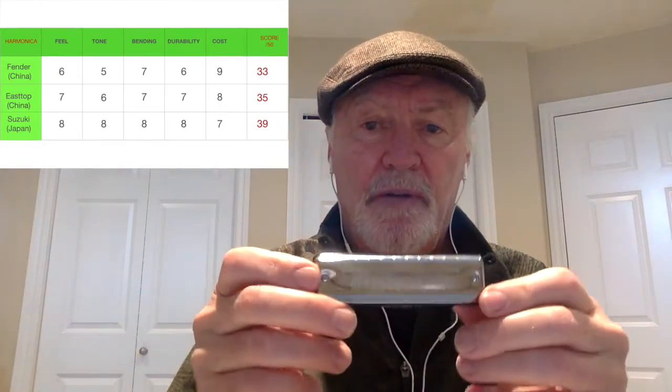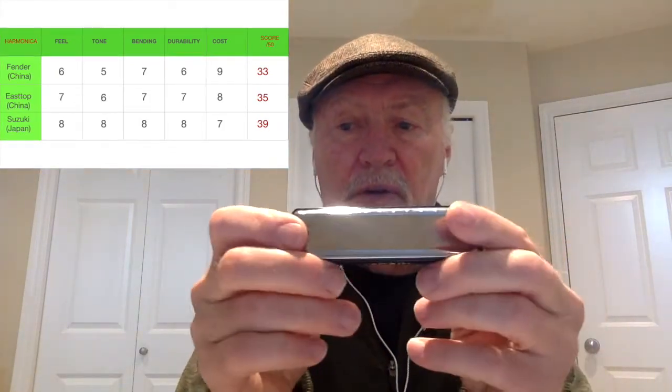The Suzuki is different. It's got the different cover. So the cover goes all the way across, which is very different than the traditional harp, where the cover doesn't go all the way across. I found this one the easiest to play, quite frankly, and it had a softer, gentler sound to it.